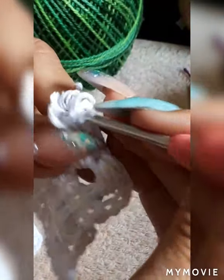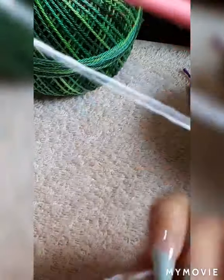Whoops, mine just completely came out. One, 2, and 3. Don't you love when that happens? Of course, my stitch is always tight. That's why, you know, it happens quite often.